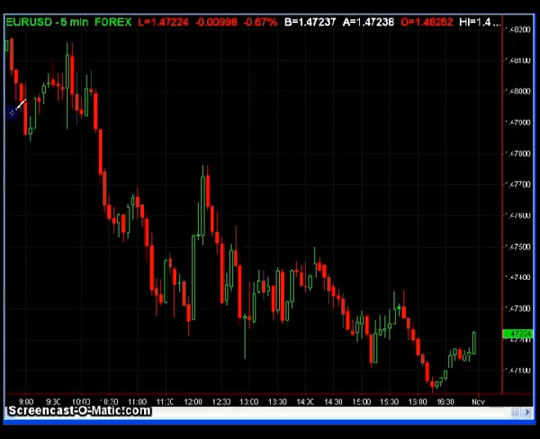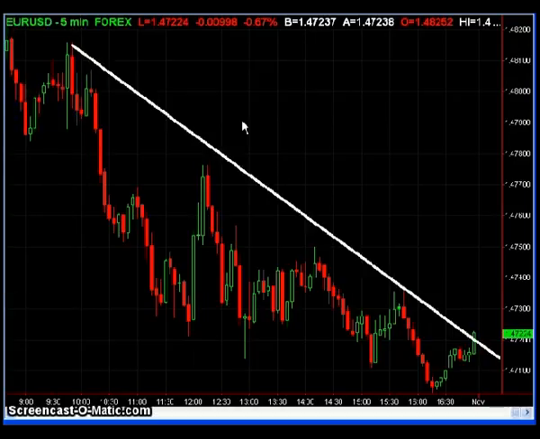Moving forward, getting a little more in depth, looking at a 5-minute chart here, and again I'm a very short-term trader. I added this simple resistance line, and again, normally I don't trade the euro, but if somebody was holding a gun to my head, I'd go ahead and trade the euro. I don't try to be a hero or anything like that. I might wait for this 5-minute candle to close above this line, and then look for an entry back on the opposite side of this line, placing a 20 pip stop or so to the downside, and trying to make 10 pips or so on the upside.